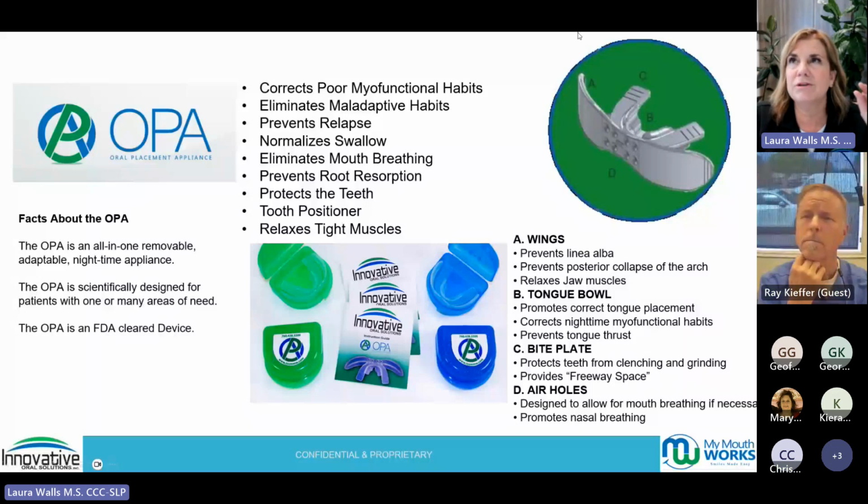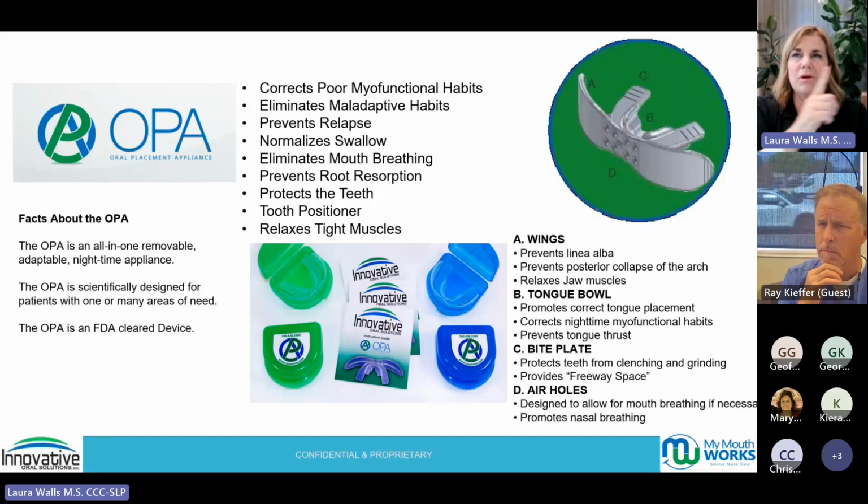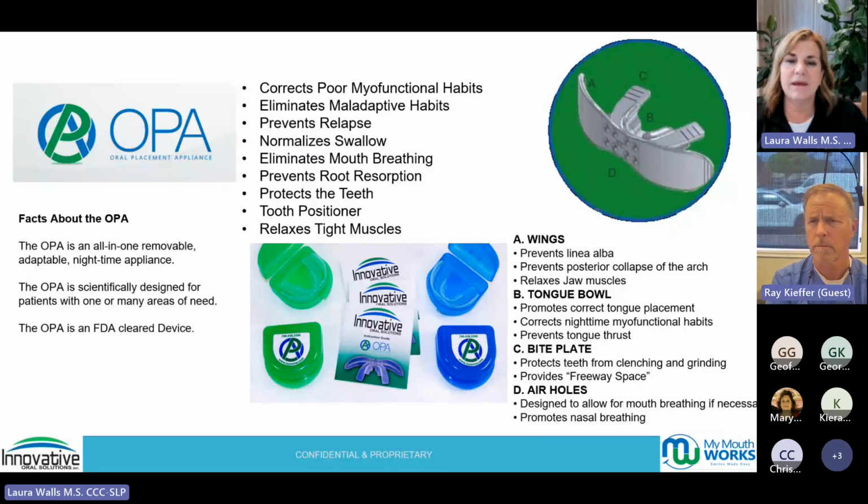We built up the anterior portion right here. You can't really see it up here, but of the OPA, about 3 millimeters. The back is 2.5, so it's 0.5 of a millimeter higher. So it gives that kind of idea, but it's soft. There's 2 durometers. So it kind of takes off the clenching from here and makes you put more into the anteriors. And so it gives more of an equal bite, was the idea behind it. But it's FDA cleared for eliminating maladaptive behaviors, normalizing swallows, and correct tongue placement. That's how it was FDA cleared.